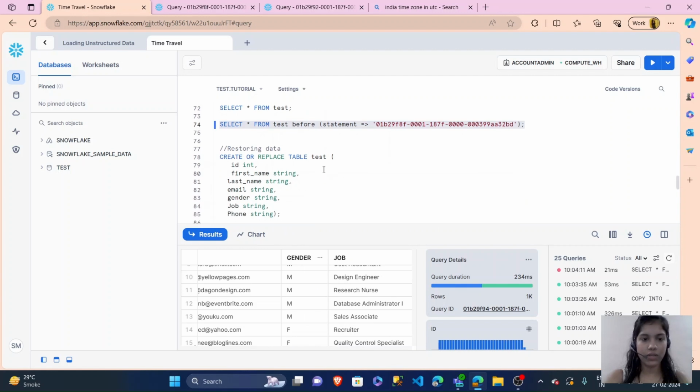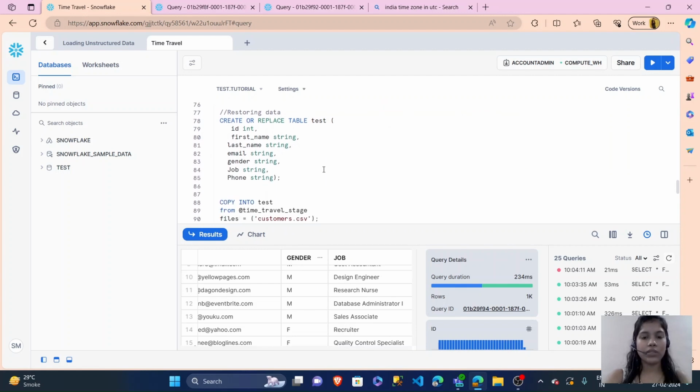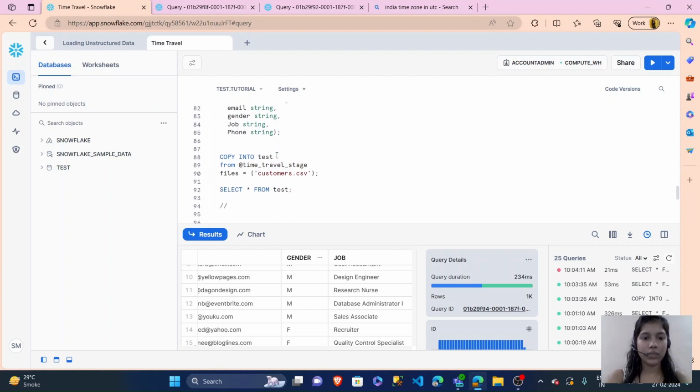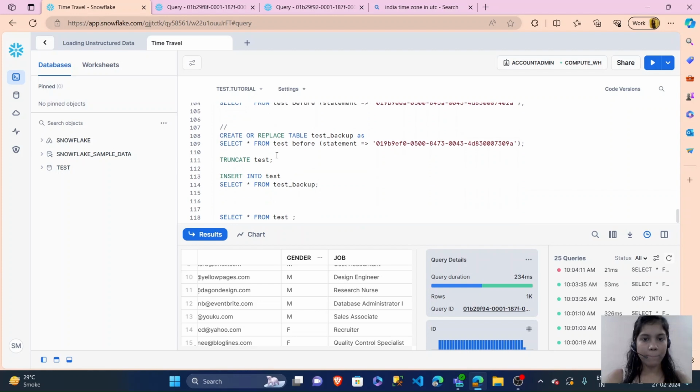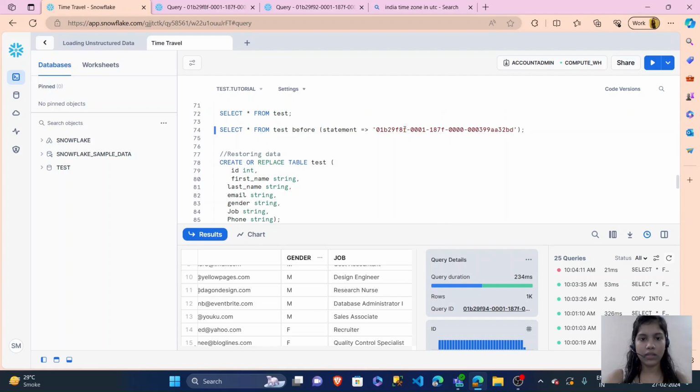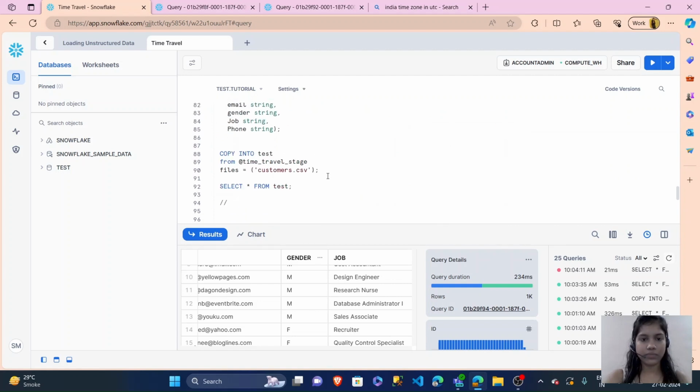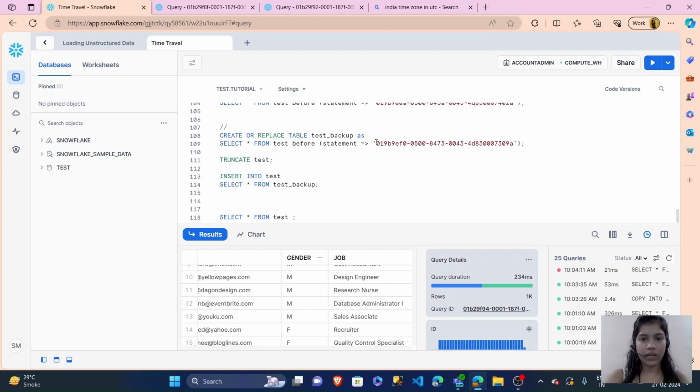Now what we can do is store all this data back into a new table. For that we have to create a backup table. I'll create the backup table as before the statement. Let me copy that statement here.